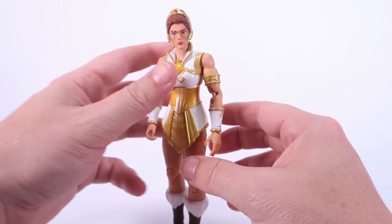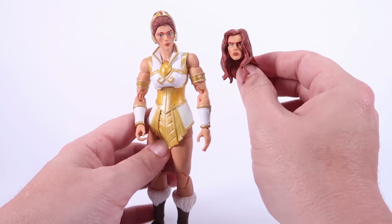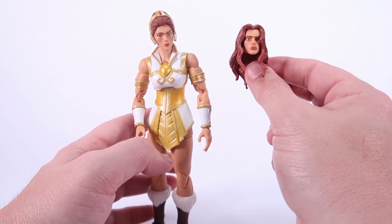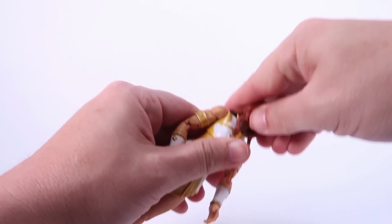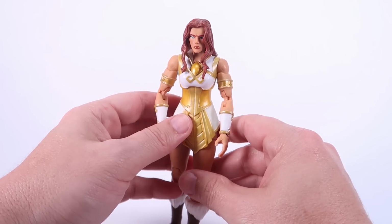But before we get to that though, she does also come with an alternate head. So this is the hair down head sculpt with a very angry look on her face. Of course, this is supposed to be from the scene where she got angry, pulled the tiara out of her head, threw it down to the ground. So you can easily pop the head off. You can swap this other head on.